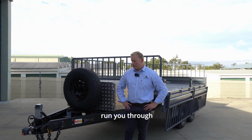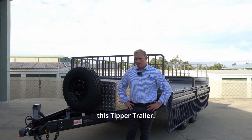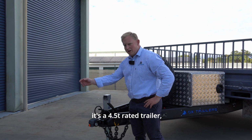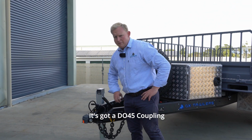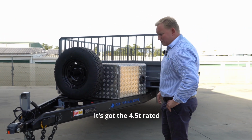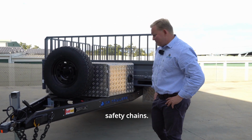Today I thought I'd run you through this tipper trailer. So starting at the front, it's a 4.5 tonne rated trailer. It's got a DO45 coupling, handbrake, jack stand and spare tyre. It's obviously got the 4.5 tonne rated safety chains.